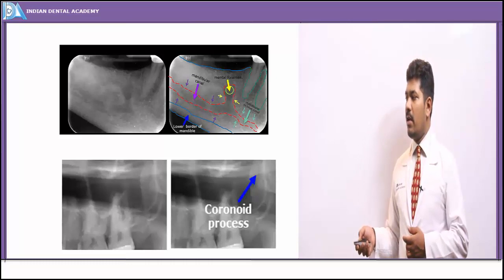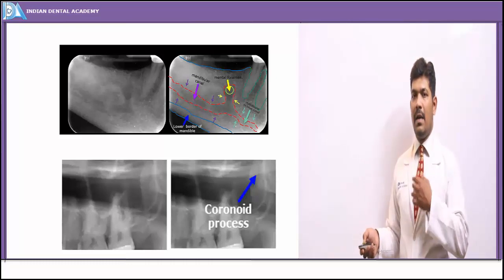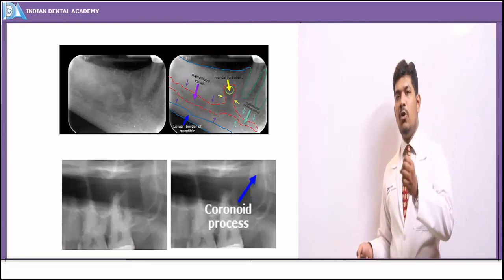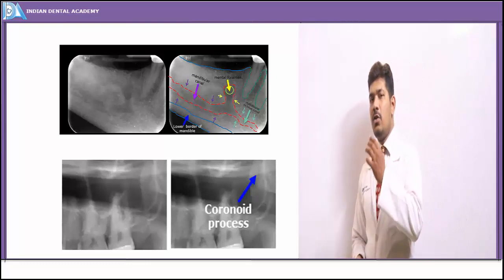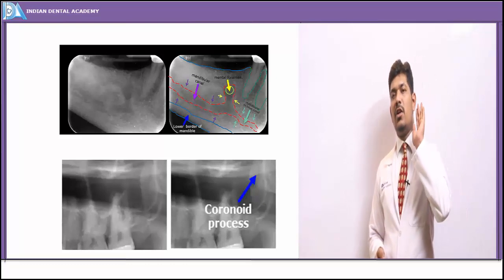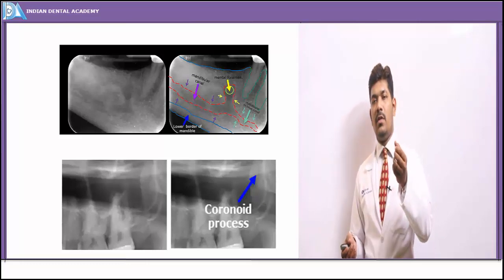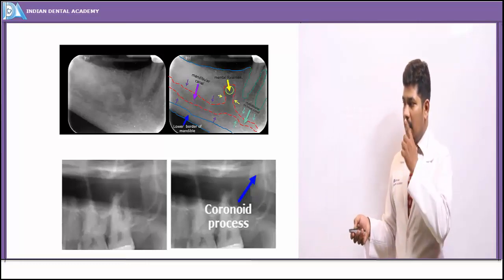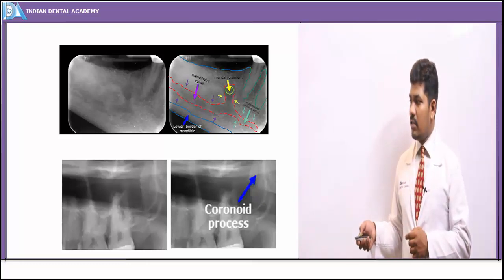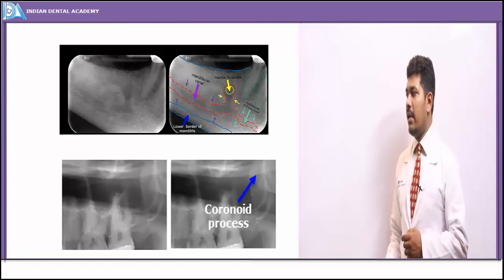If you go posterior to the maxillary areas, we can see the coronoid process. Now, this coronoid process is seen as a faint radio-opaque shadow, primarily when the patient is widely opening his mouth. In a closed mouth condition, we do not see this coronoid process because it does not translate forward. But in an open position, because the coronoid process translates forward, we can see the faint radio-opaque structure at the posterior or the distal end of this radiographic image.